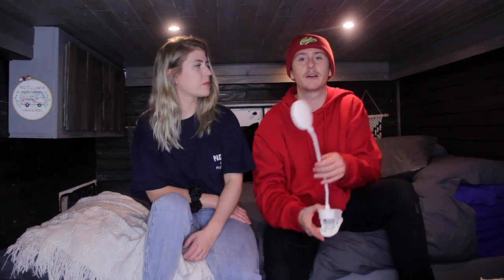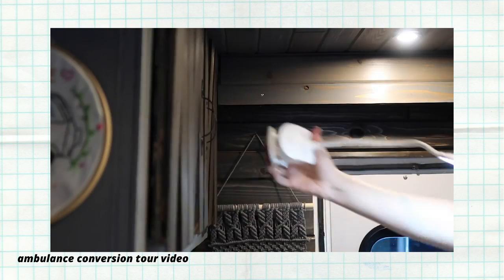The very first thing that we really love — we talked about them in our van tour — are our clip lights. We use them all the time if we're just on the side of the bed, like one of us is reading or whatever, so we don't have to turn the main lights on. We use them for cooking too. They have a really convenient spot just above the sink — that's where they live — and we'll bring them over to the side of the bed. If we're off grid, they're low key and we can move them wherever we want in the van. We knew they were going to be a good purchase and they turned out to be. That's definitely something we wouldn't want to exclude in our next van.